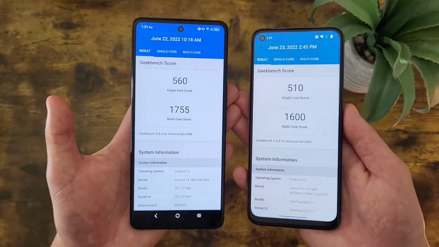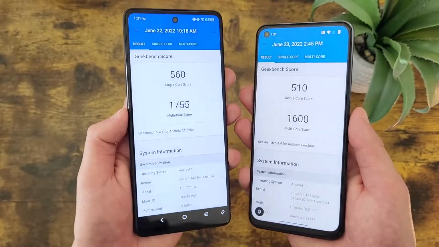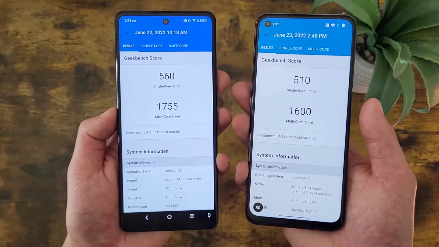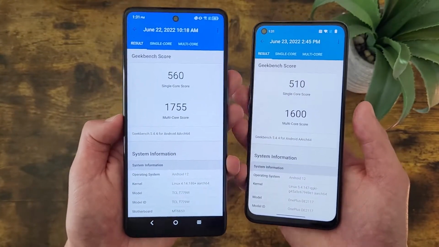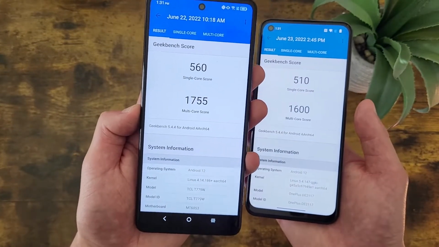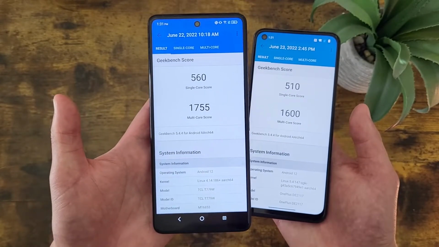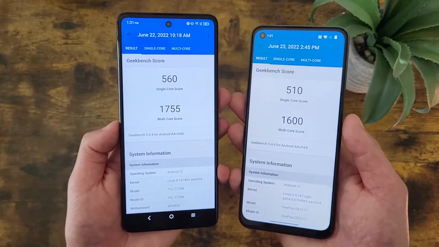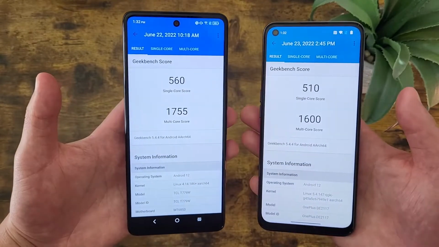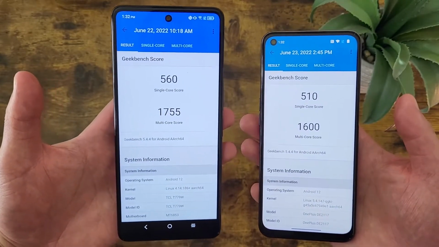but I do want to put some emphasis on a little bit because in reality, when you're actually using the phones, you're probably not going to see a huge difference in performance. Again, the TCL Stylus 5G is a little bit faster, and for more high performance activities like mobile gaming, for example, you might notice it run a little bit smoother, but in general, I would say they're around the same level.